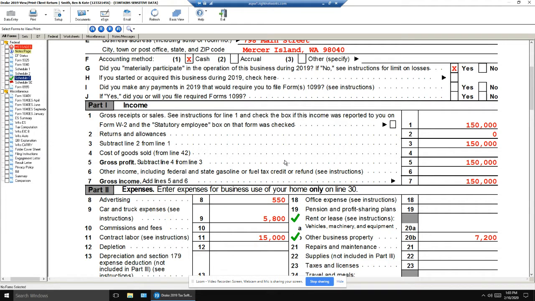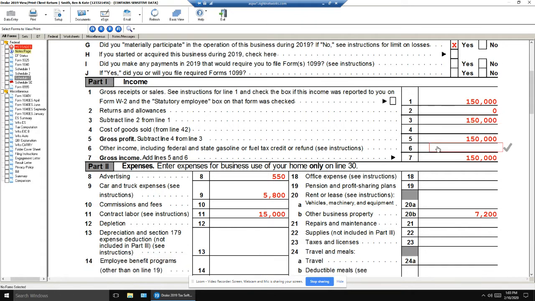So in this case, these guys have down here, you can see, I'll take these check marks away so you can see a little bit easier. 20B, rental of other business property. This is their studio. This is Kate's studio, but she didn't issue a 1099, or at least she didn't say here that she did. So she would have needed to issue one for rent if for nothing else.